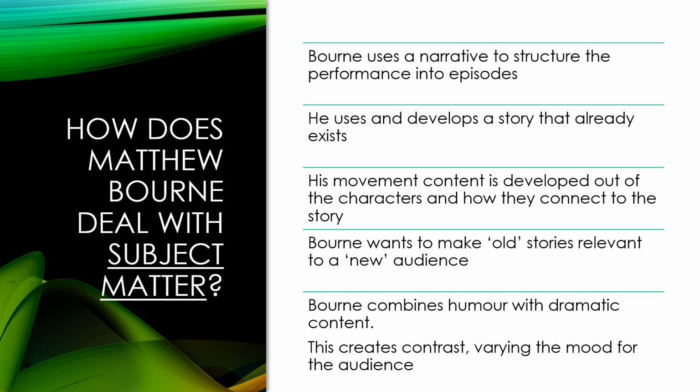Bourne uses a narrative to structure the performance into episodes. He uses and develops a story that already exists. His movement content is developed out of the characters and how they connect to the story. Bourne wants to make old stories relevant to a new audience. He combines humour with dramatic content, which creates contrast, varying the mood for the audience.